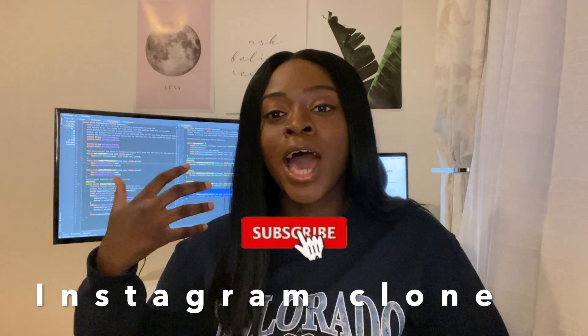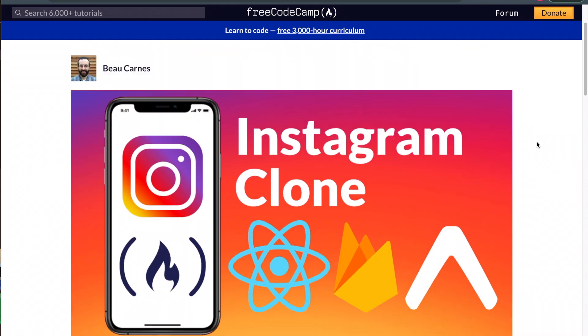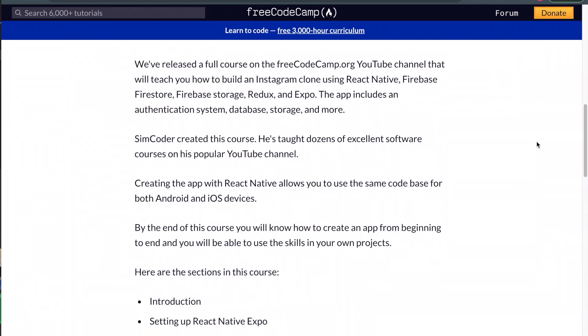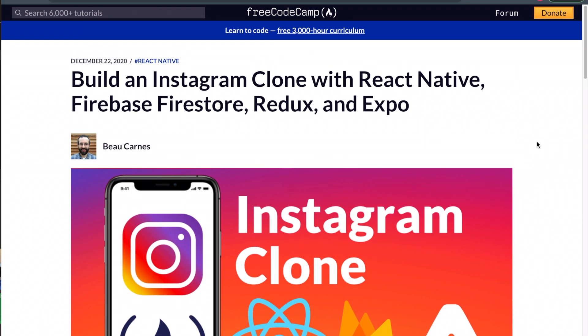The last full-stack application you could build is an Instagram clone. This sounds quite good and I feel like I might do this myself. I think it would be a good application to build because it gives you a better idea of the work that goes into building some of the social media apps we use on a daily basis. If you were to build an Instagram clone, you'd learn the structure, styling and setup of the Instagram app, and you'd also learn how to create new pages and set up routes.